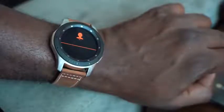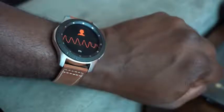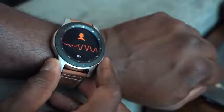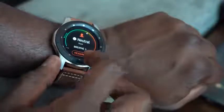Another new feature is reading your stress levels, which I found to be quite accurate. I reminded myself to check the stress readings when I was feeling stressed, and it moved according to the situation. Samsung says it will constantly monitor your stress levels and inform you when they pass a certain point so you can breathe. Similar to exercise reminders, it will tell you to relax and take it easy — really helpful in our very stressful world.